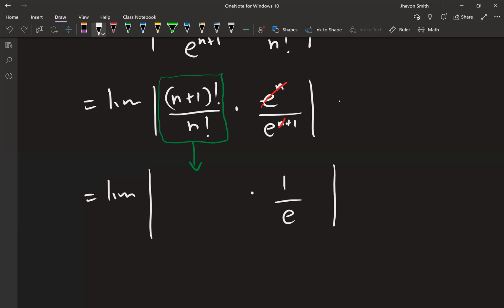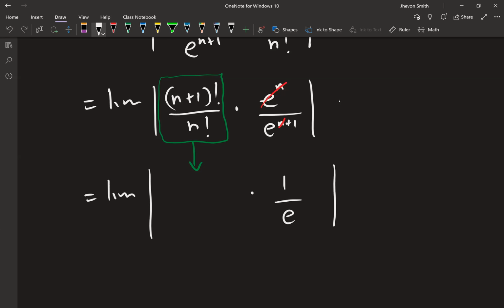Well, if you expand it, the top is always going to be bigger than the bottom because you have the n plus 1. So let's say your n is equal to 5. Your bottom's going to be 5 factorial, but your top's going to be 6 factorial. Okay. And if you expand it and you cancel all of them out, you're going to be left with 6. So you're right.